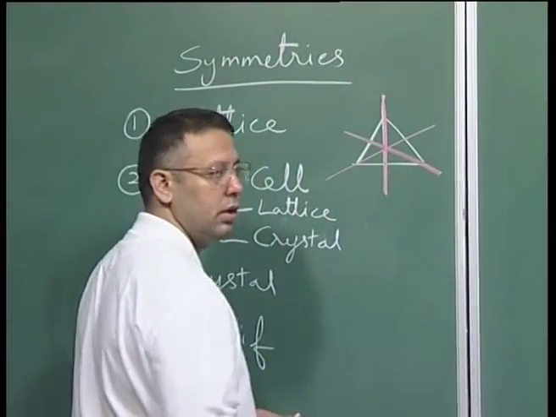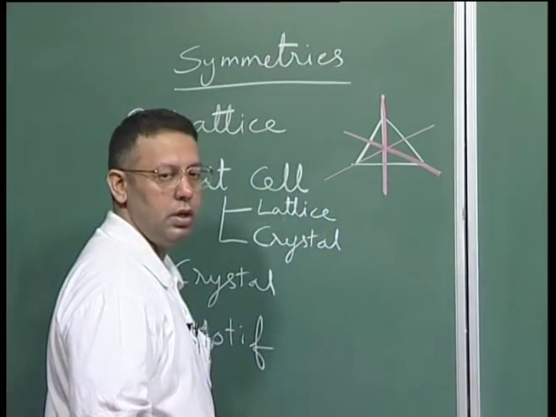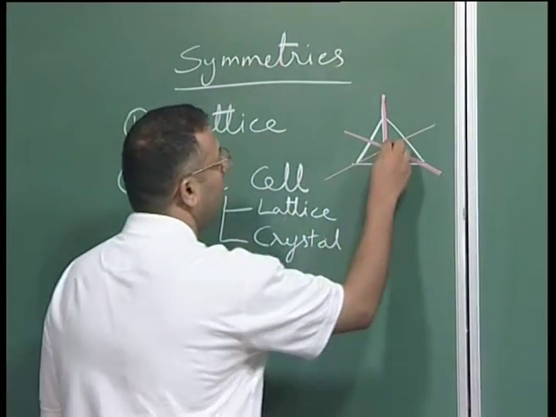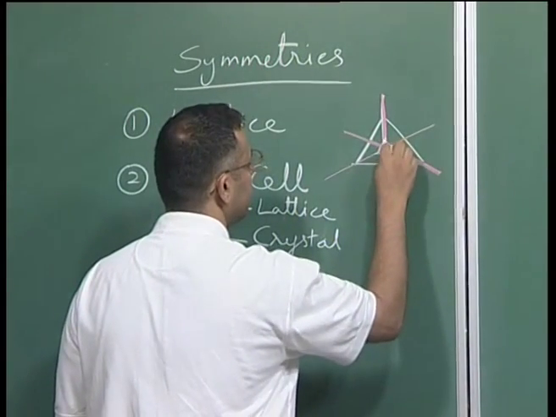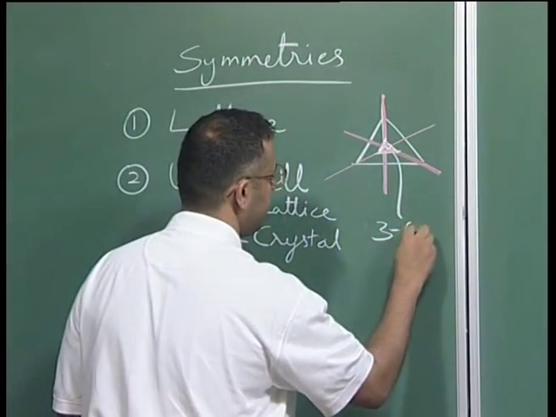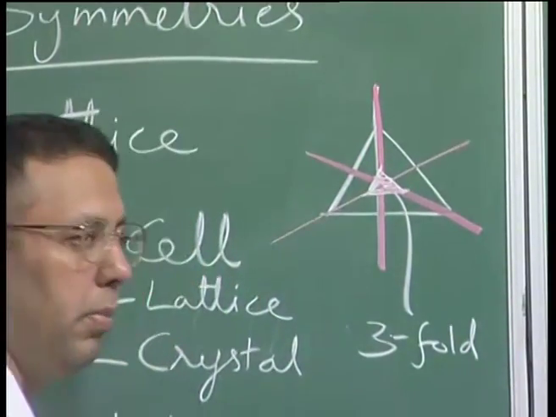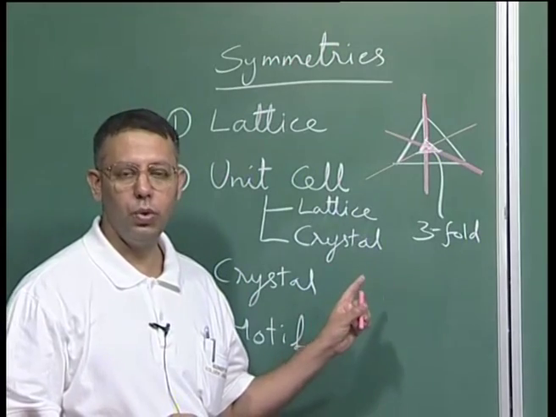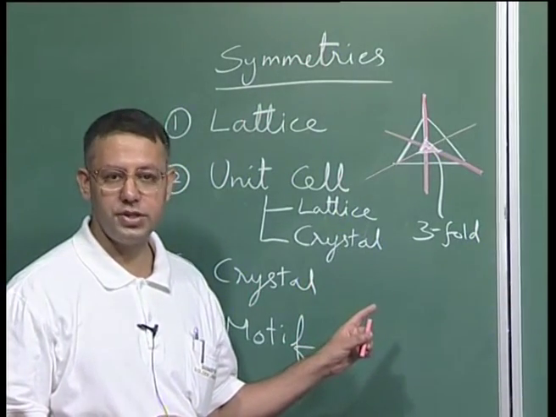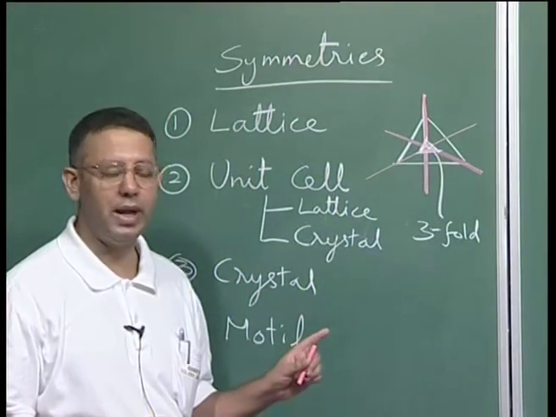So you can see that there are mirror planes in the triangle. Additionally, you have of course a 3-fold axis in the center, which I can also highlight like this. So this is my 3-fold axis. But this 3-fold axis is not compatible with the lattice. The lattice has no 3-fold axis. Therefore, this 3-fold axis does not survive when I try to put it on the lattice.